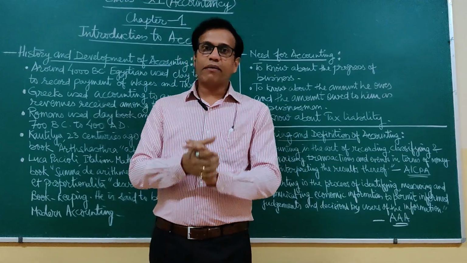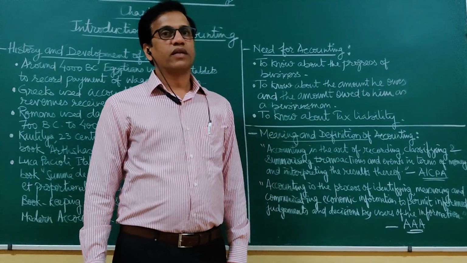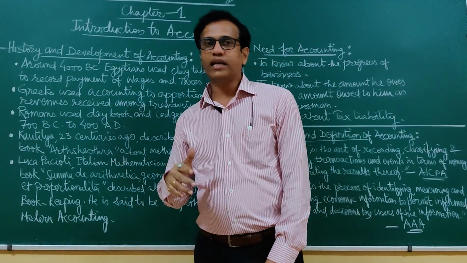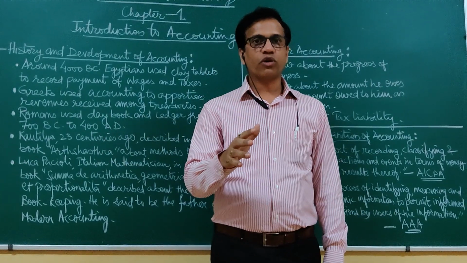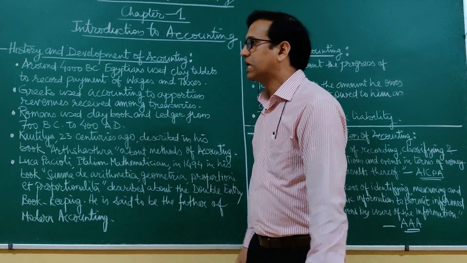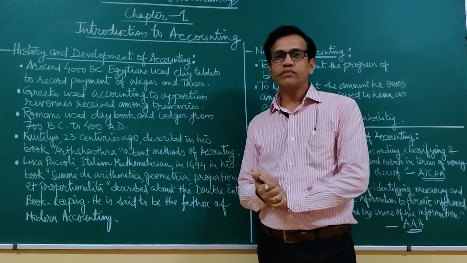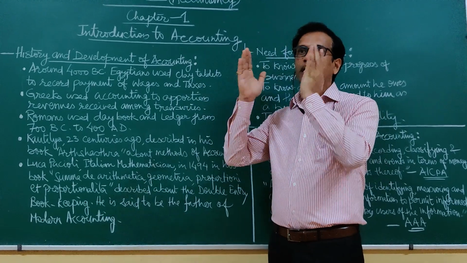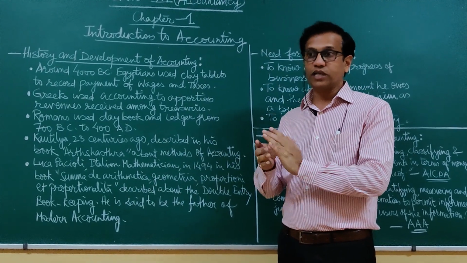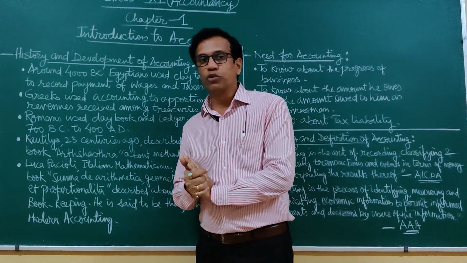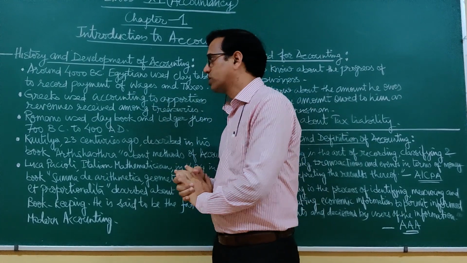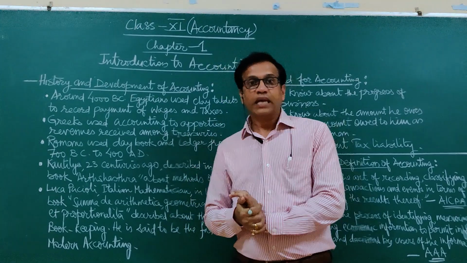Likewise, in the Mahabharata battle, King Yudhishthir told his brothers Nakul and Sahdev to maintain proper records of expenses incurred during the battle. So it seems that accounting was in use at that time also. That means in Treta as well as Dwapar, in both the yugas, our ancestors used accounting records.